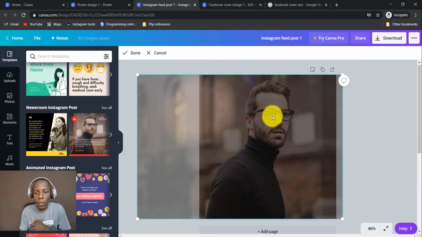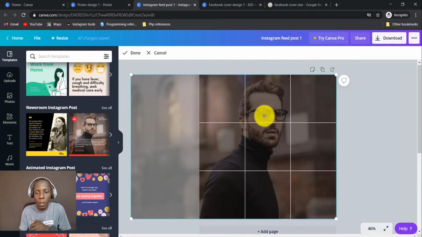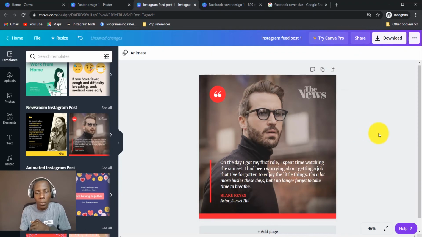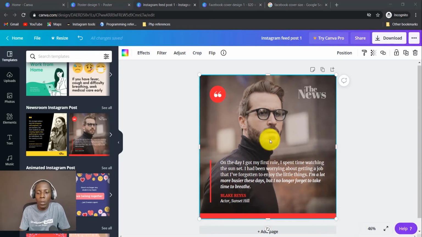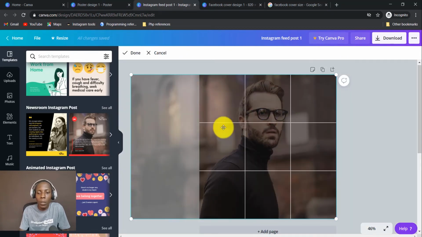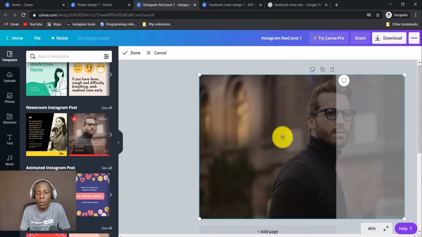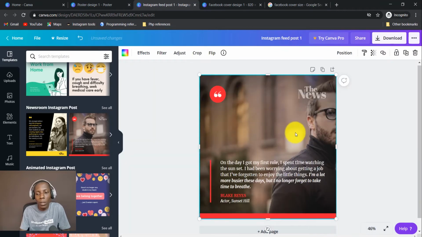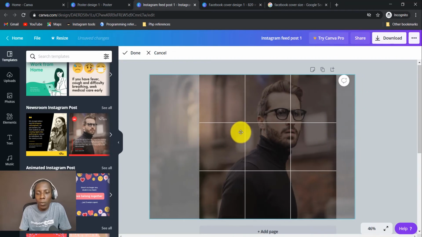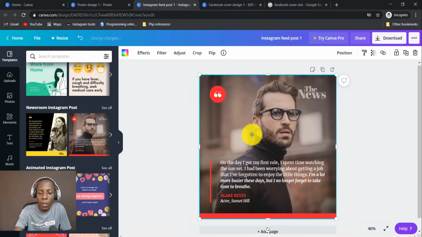This is an image that you can change. As you can see, I double clicked on it to get the actual image. The image is bigger than the frame that is there, and it has been fit into the frame. So if you want to move it, you have to double click it so that you get the actual image and you move it. If I now click out, double click it, you see what has happened. In that same vein, I can bring my own image into this design.